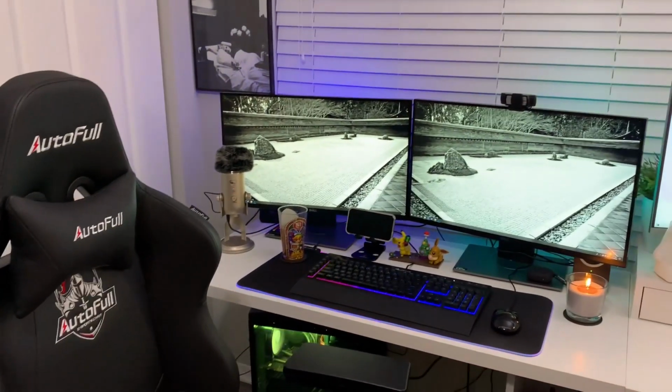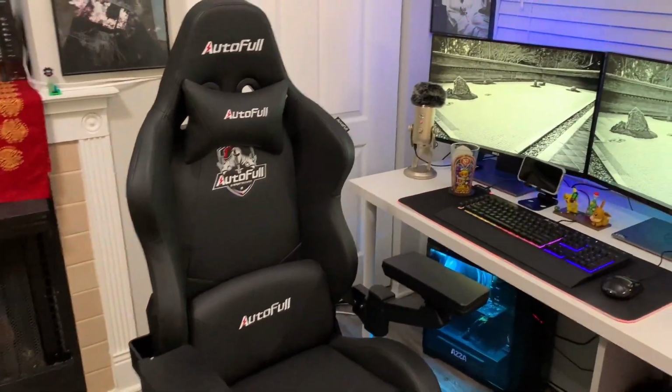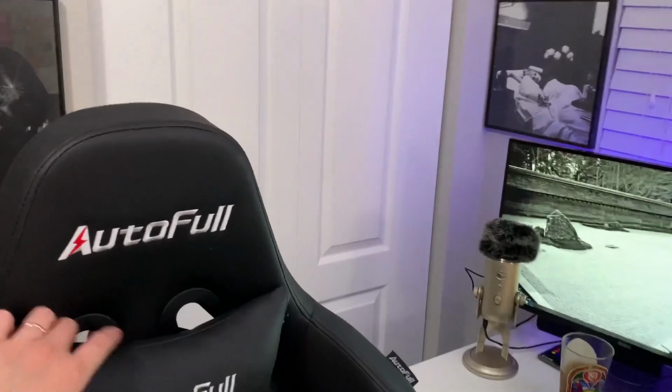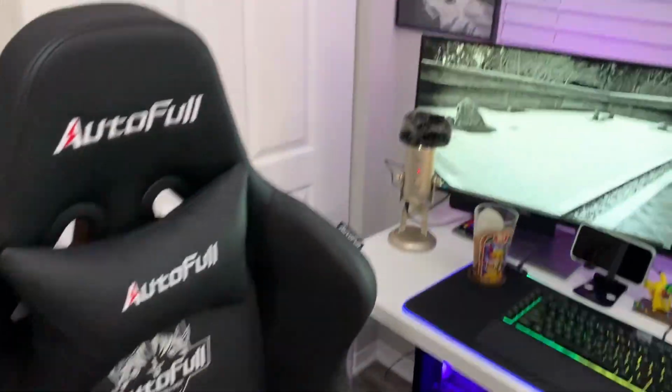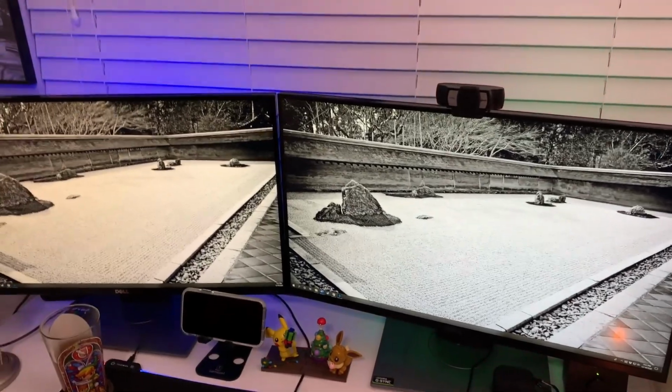Yeah, I do like it a lot. Yeah, it's pretty comfortable, pretty sturdy. It's got a lot of nice features, like this cushion. And then moving on to the desk, we just added a couple of minor things.